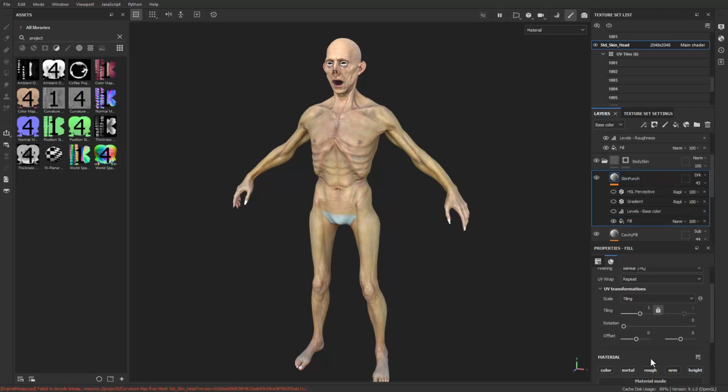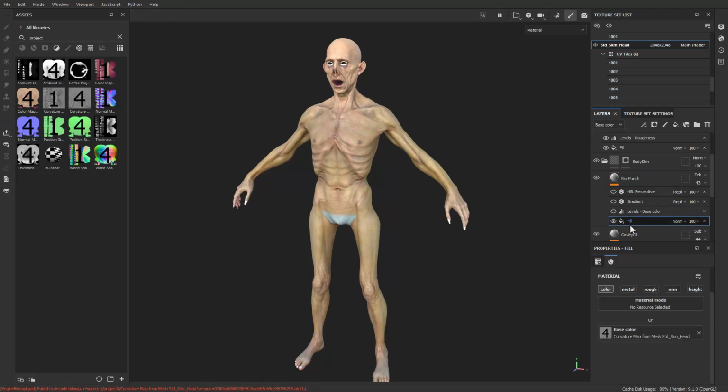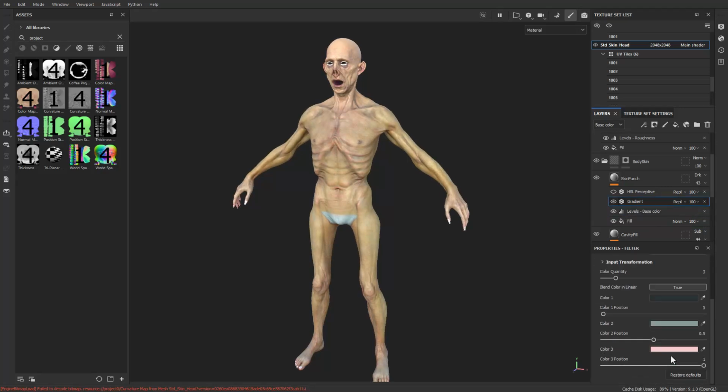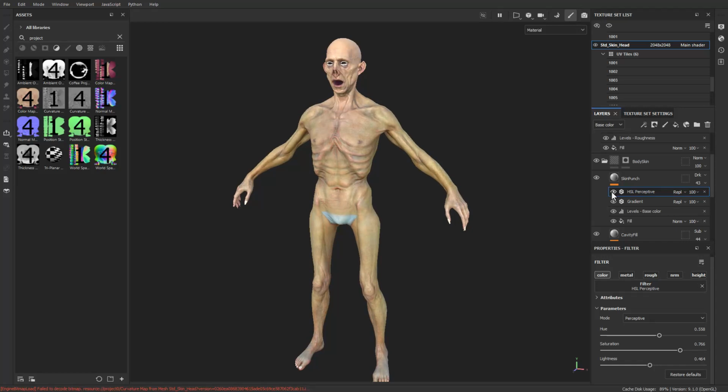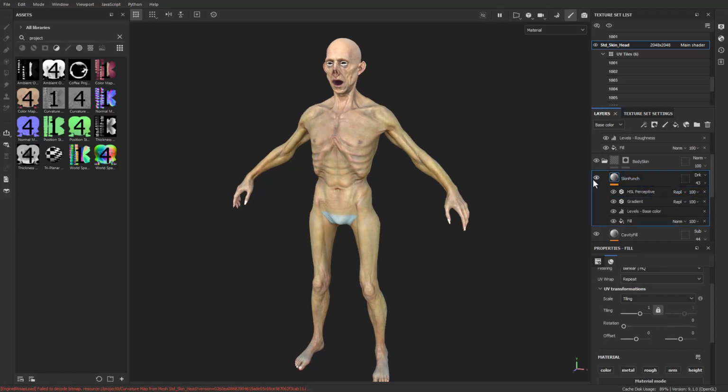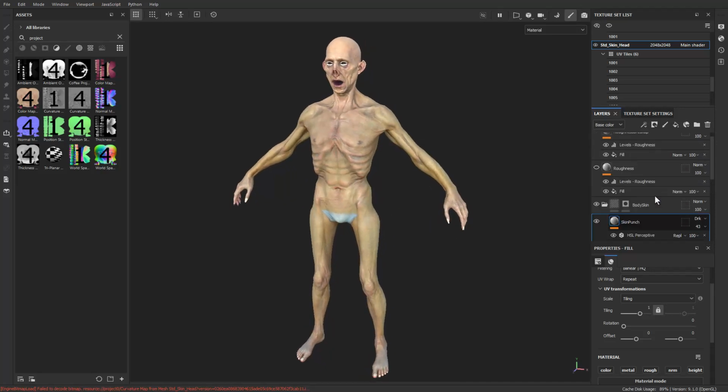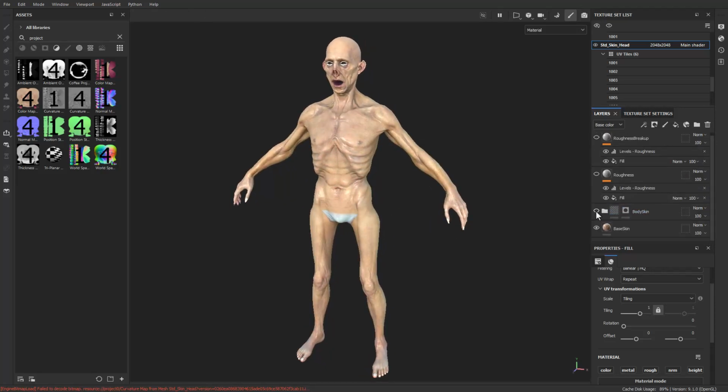This fill layer has everything turned off. And then the fill layer for this, again, is just another curvature with another levels, another gradient. This time, the gradient is a dark green with a lighter green and then a pink on top. And over here, I'm doing a hue shift to almost a desaturated look, and this one is set to darken. So again, I'm going from this look to a dull, dead look, just using my cavity maps. And all of that is going into a body skin folder.